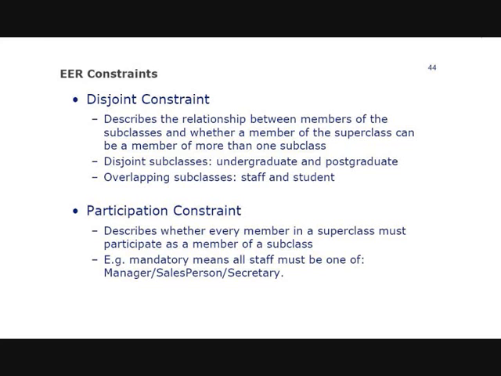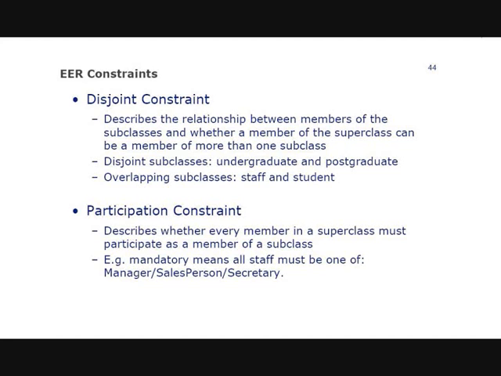So for example, if I say a staff member must be identified as either a manager or a counsel or a secretary, that is mandatory. But if I say a member of staff may not belong to any of those classes, then that is optional. So I could have a member of staff which is something else, an administrative person who is not defined as one of those. Then that becomes optional.